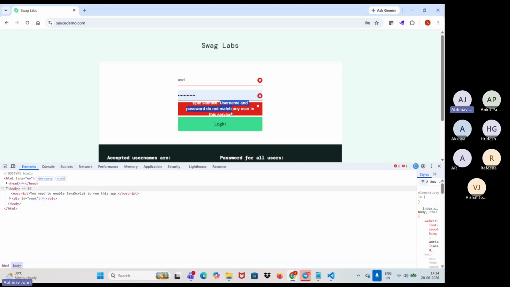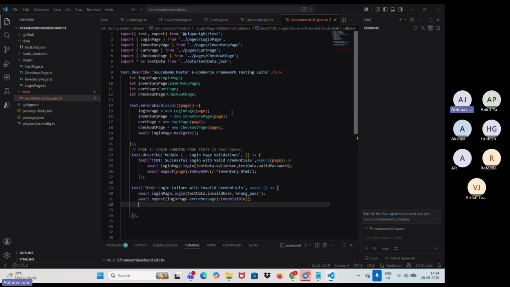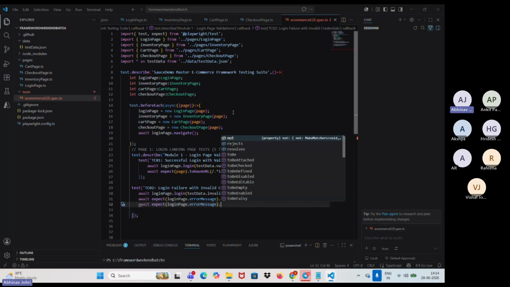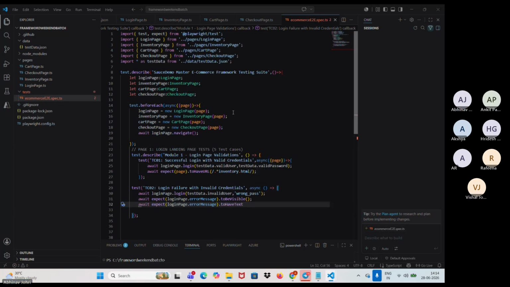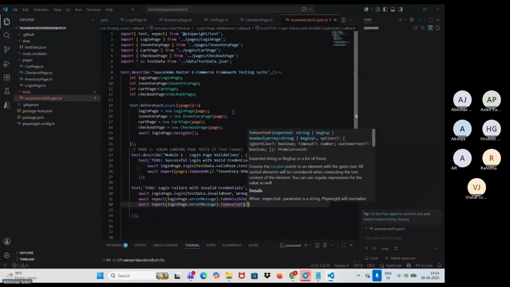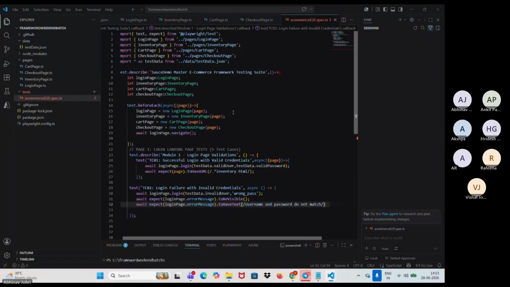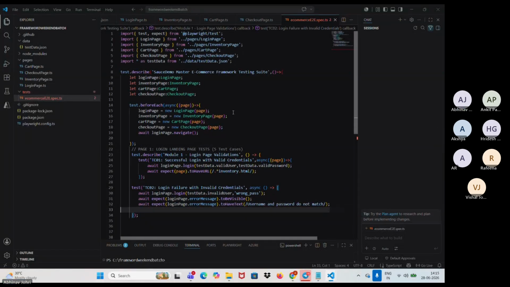It should have text. Okay, any service I am not concerned about it. It should have text. Await expect loginPage dot error message dot toHaveText. Fine. So these are the two test cases.